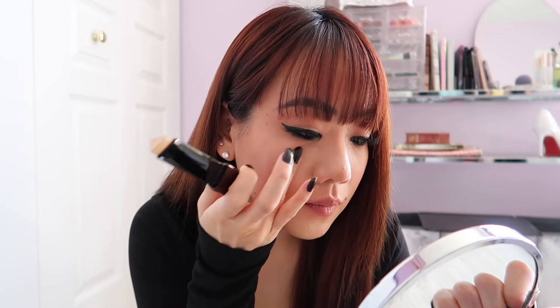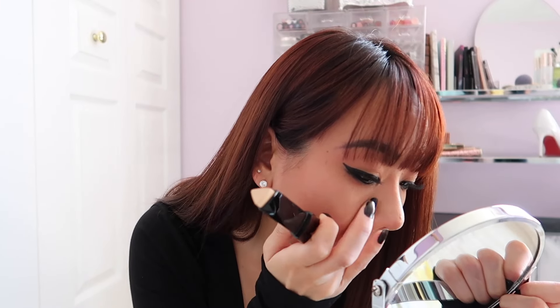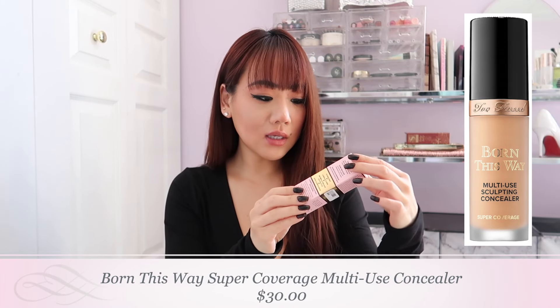I have been wanting to try the Hourglass Seamless Finish Foundation Stick, but I held off because it is pricey. I decided to get it during the VIP sale. Laura Lee raved about this foundation stick — she always reaches for it — and I love a good foundation stick because it's easy. I got the shade Shell. Oh, wow — that feels good, looks good! Okay, I love it when I spend a lot of money and I get what I pay for. Definitely a good purchase — thank you Laura Lee for recommending this!